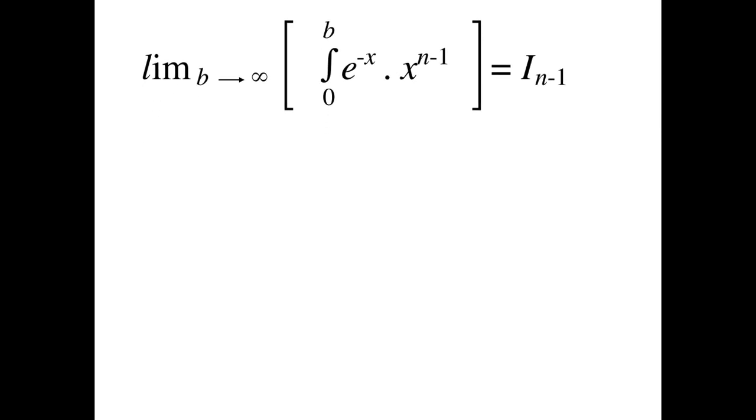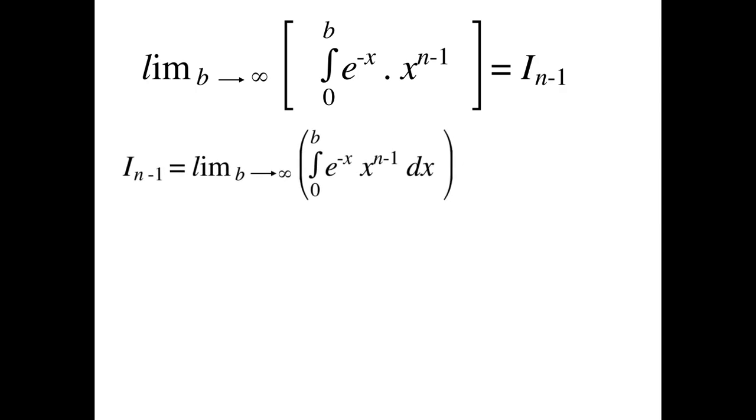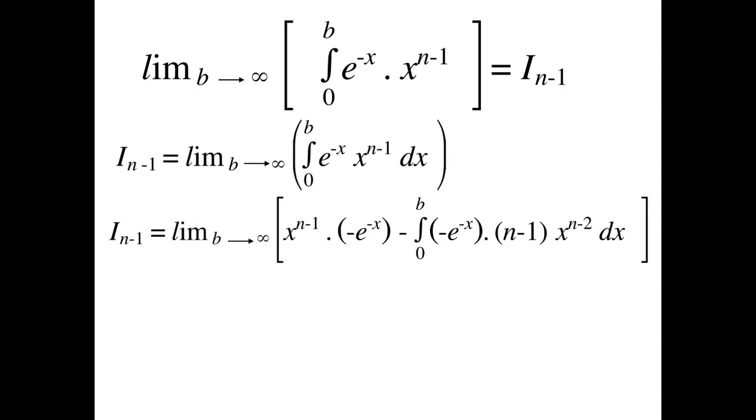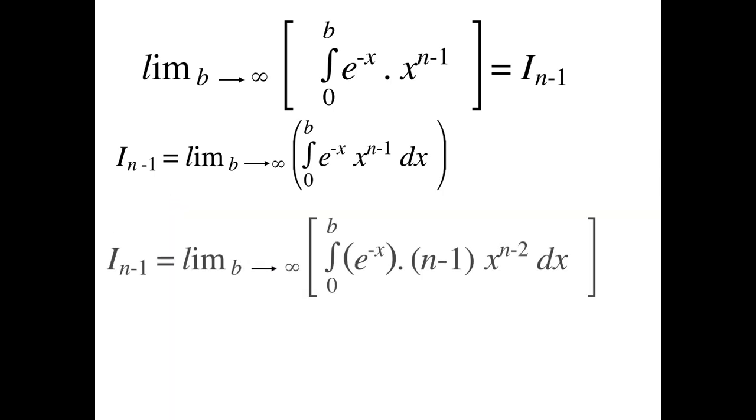We are going to find this simple thing, right? For that reason, we are going to use the same concept, integration by parts, and substitute u as x to the power n minus 1 and v as minus e to the power minus x, and you will get the following result. After you get this, we already know that the limit as b tends to infinity of x to the power n minus 1 times e to the power minus x tends to 0, right? That's easy. After that you will be left with only this term, and you have this equation. Now, solving this equation is pretty simple.